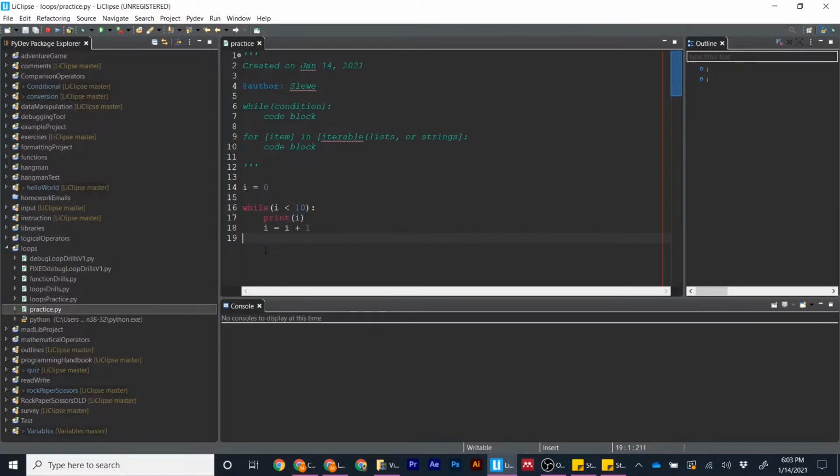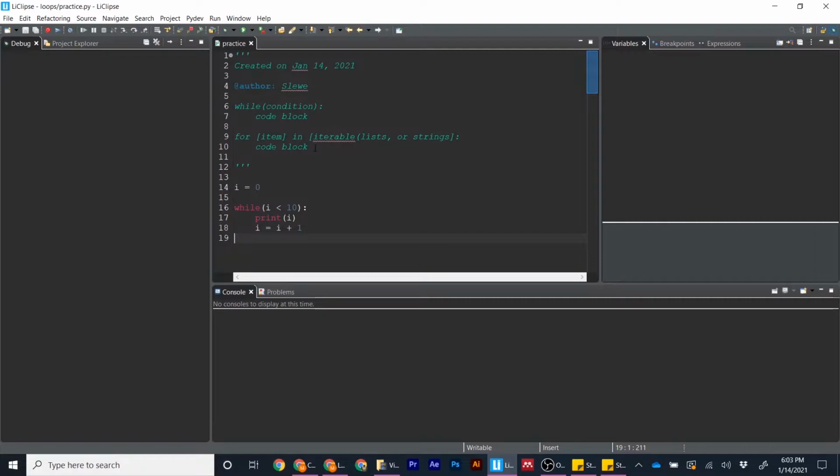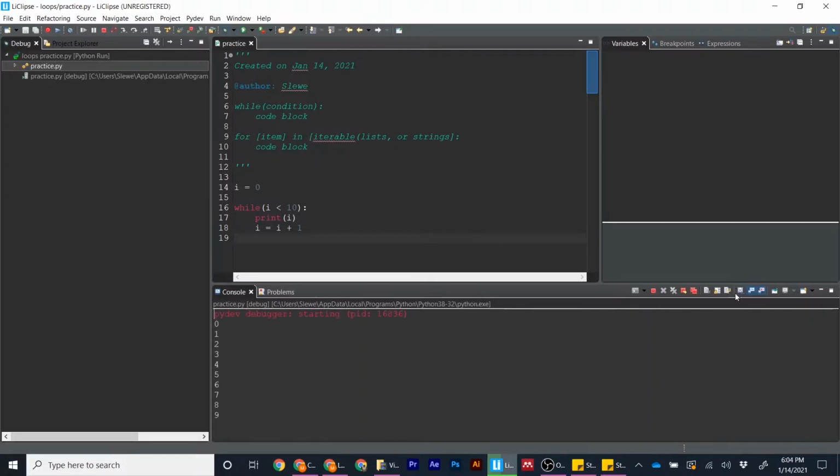So what I'm going to do to help you see this is go into a different mode. This is called debugging mode. There are a lot more windows. You don't need to worry about this. We will cover this later in the course. But for right now, you just need to pay attention to what I point out. So I'm going to run this in debugging mode.